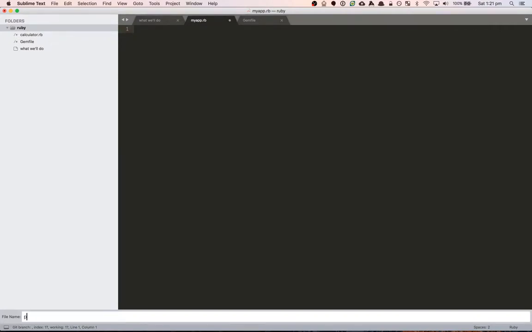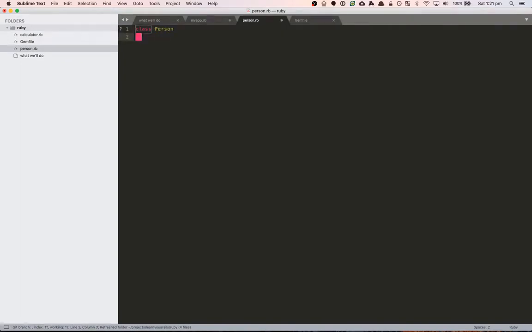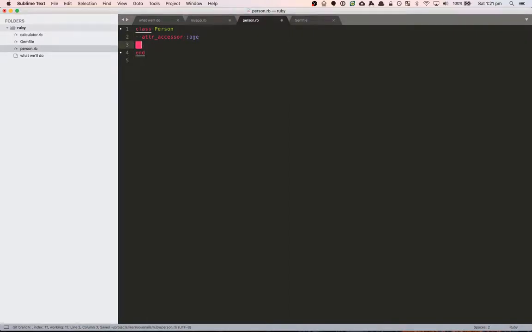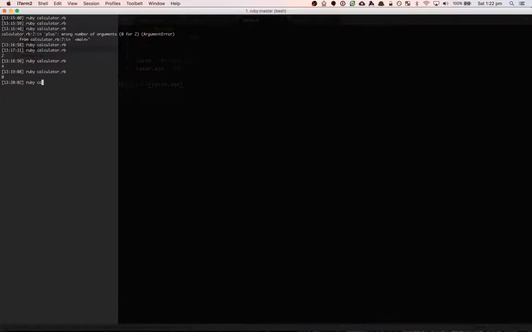So if you were to say, well, let's use person for a good example. So we'll create class person. And what we're going to do is the same as last time, attribute accessor. So remember, this creates two methods, the getter and the setter. And we'll just use age for the moment. And we'll save that. And we will create a new person instance, me. And then we'll set my age to 28. Most of this should be familiar to you. And then we can put my age out and run code.